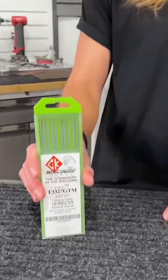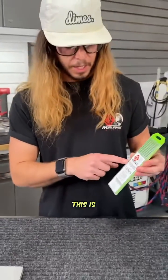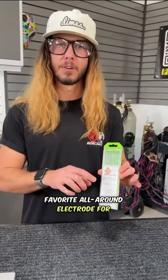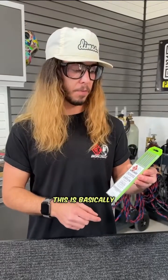I'm going to show you how I take ultimate control of my arc stability and my TIG welding, starting with CK Laser. This is CK Laser alloy tungsten electrode — my favorite all-around electrode for all of my welding. This stuff is designed for robotic applications, and it's basically all I've exclusively used since 2015.